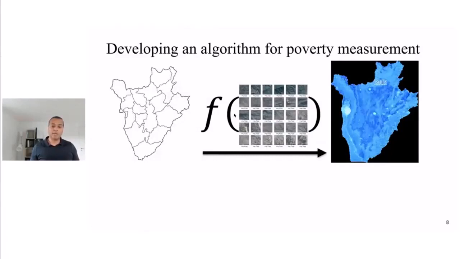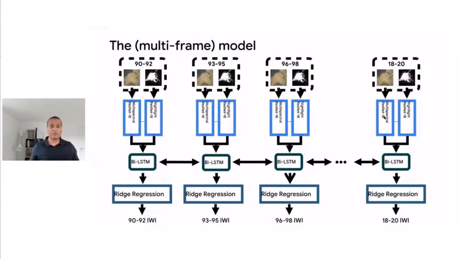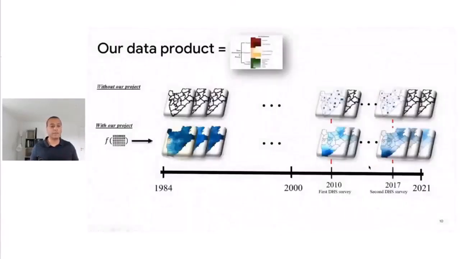So developing an algorithm for poverty measurement is one of the goals that we have embarked on. So what we have here is basically this F, which is the algorithm of interest. For countries such as, now, Burundi, where we don't have data at certain time points, we impute or give the satellite images to this function, and then we generate these maps using Google Earth Engine. So the structure of the algorithm is roughly like you see here, where there are these temporal stacked models. You give it images, daylight images, nightlight images, it processes through the algorithm, out comes a prediction, and then we connect these with different layers so that the algorithm learns what happens over time in space.